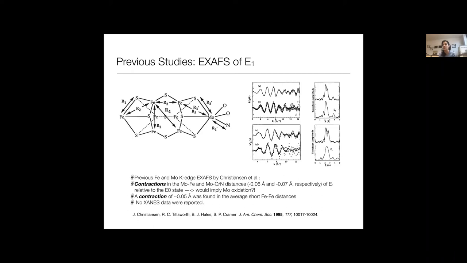Now I want to point out we're not the first people to study E1 by XAS. In fact, 25 years ago, the group of Steve Cramer reported XAS on the E1 state. What was somewhat surprising about their XAS, however, is that they actually showed the molybdenum oxygen distances actually contracted. So this wouldn't imply reduction of molybdenum, but a contraction of 0.06 to 0.07 angstroms likely looks more like oxidation. No XANES, however, were reported in that paper to assess whether or not it looked oxidized. And we nevertheless thought this warranted sort of reinvestigating the XAS as well.